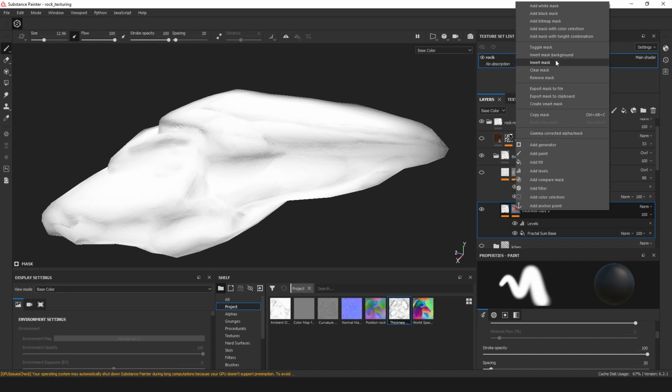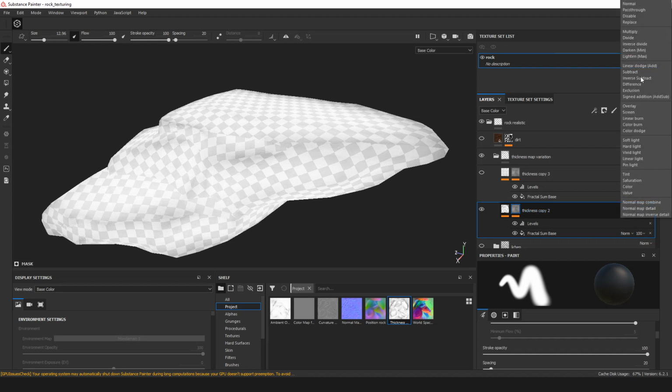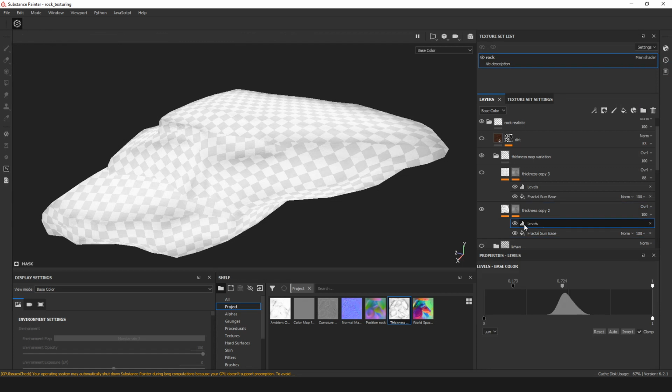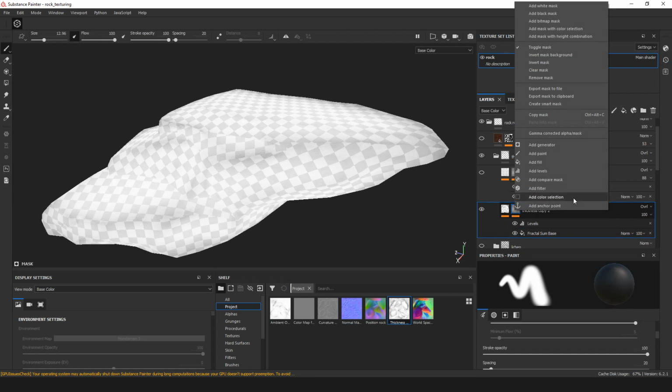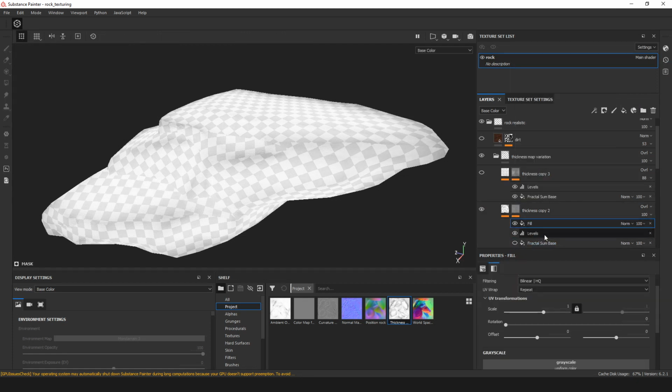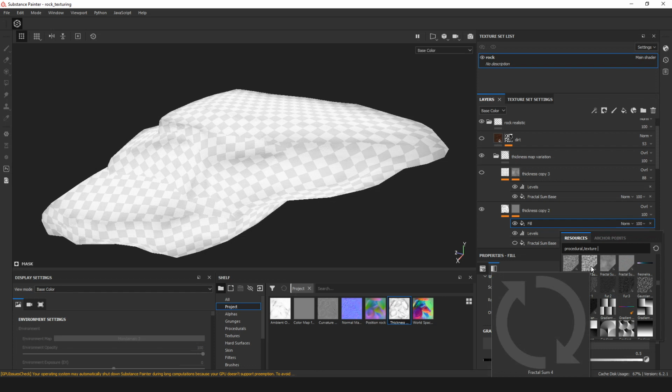And then we'll add a black mask, and adjust the levels a bit, add this fill here, so it's fractal sum, fractal sum 4.